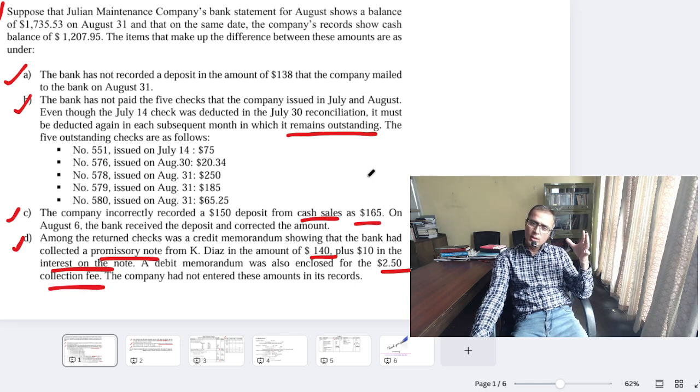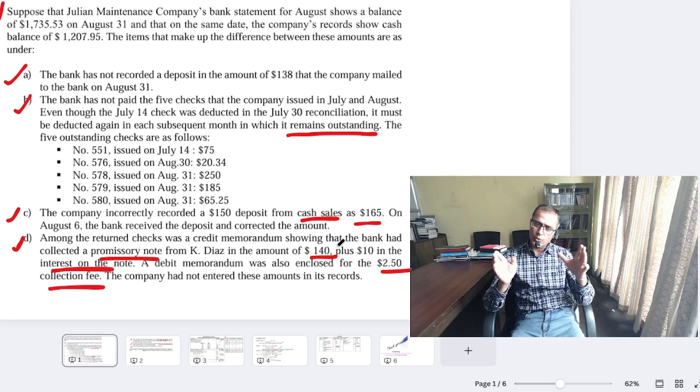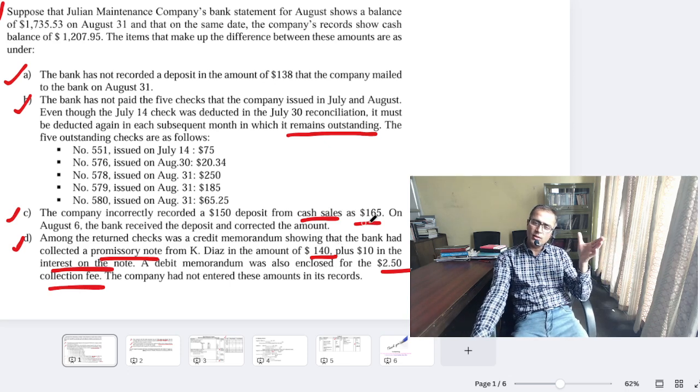Basically when you are preparing balance as per company, then look at the passbook. When you are adjusting deposit in transit, outstanding check and the bank error, look at the situation of the cash book friends. Okay. Now for D number, that is all about your case of 140 and 10, this is the case of your receivable part, receivable with the interest. So it has been updated in the bank as a plus and in the working note we say that is a minus. So since the company has not updated, you have to say account receivable with interest.